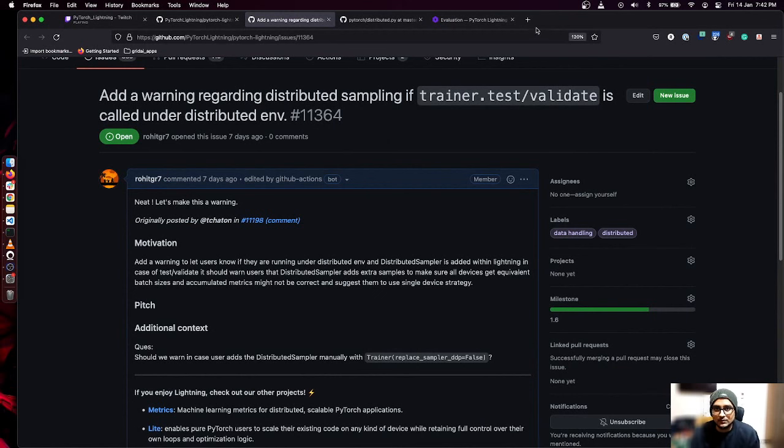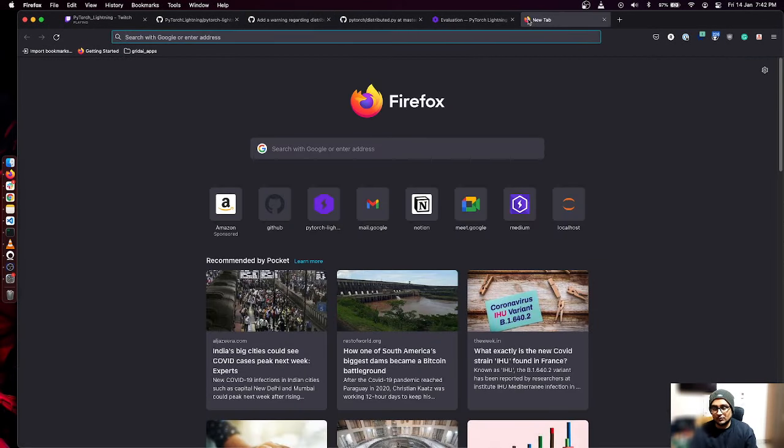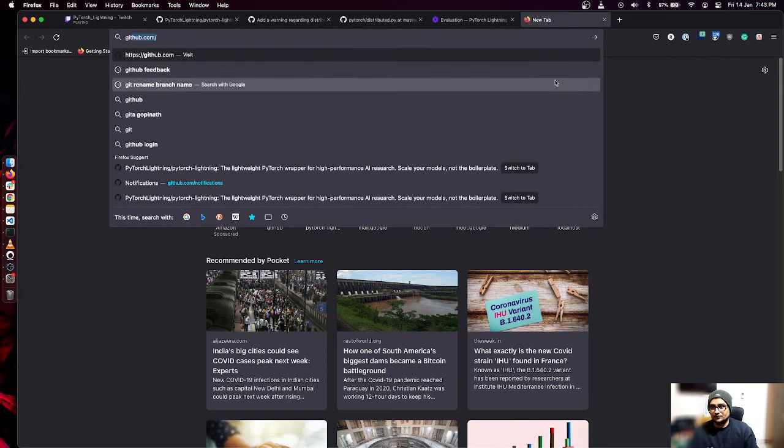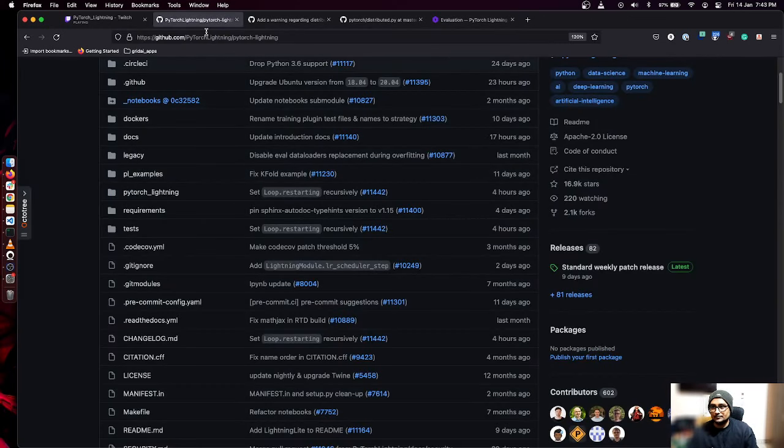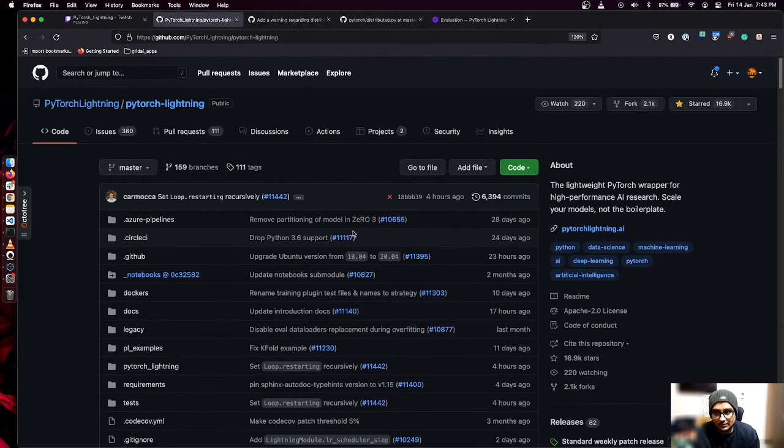So the first thing you need to do, if you are not familiar with Git, or haven't done any contribution, is go to the project. Okay, we have the project here. This is PyTorch Lightning on GitHub, and we have the master branch. Master branch is basically the state of the art code, the top notch changes, all the changes are present in the master, and you cannot make changes directly to master. You need to suggest changes.